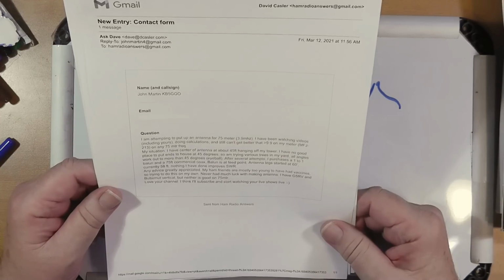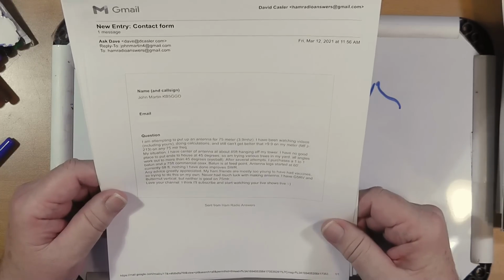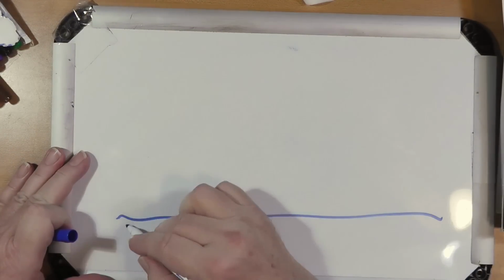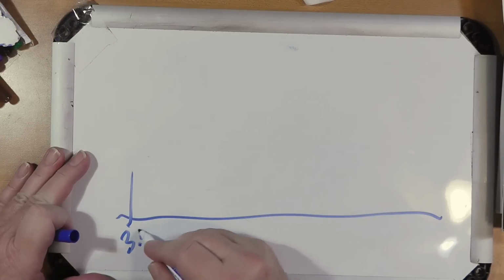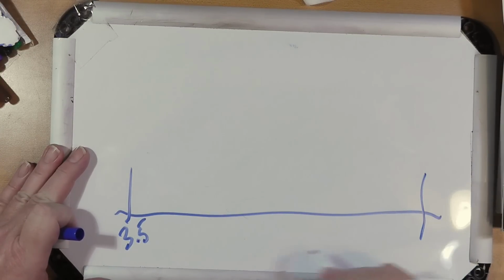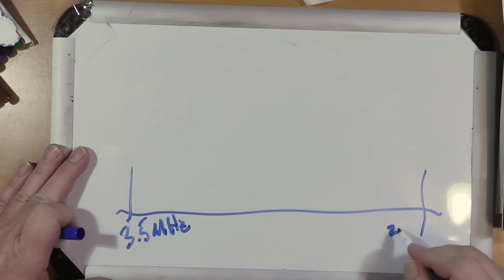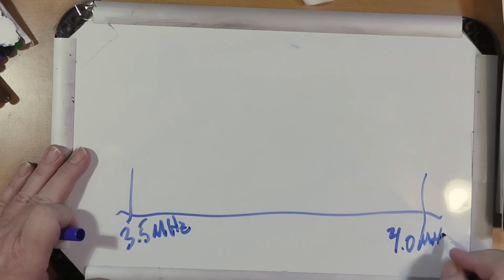Okay, so that Butternut, again, will only cover a small portion of 80, even with a tuner. The problem is that the Butternut and other dipoles are high Q antennas. So if you look at this, this is 3.5 megahertz, and this is 4.0 megahertz.